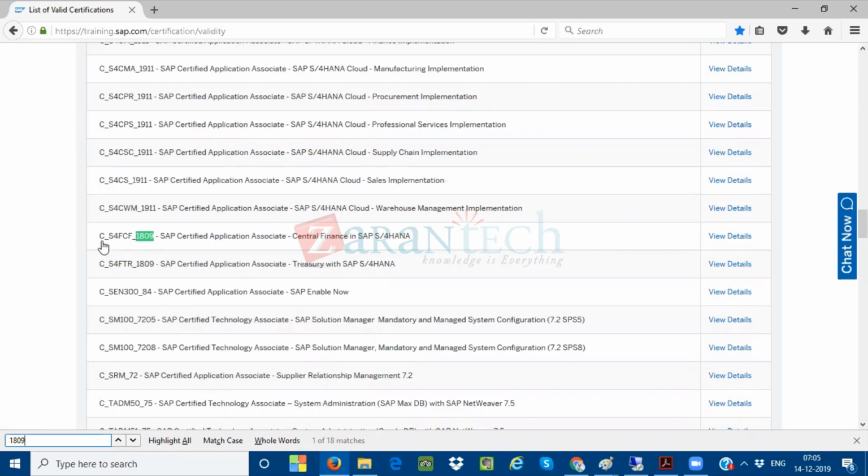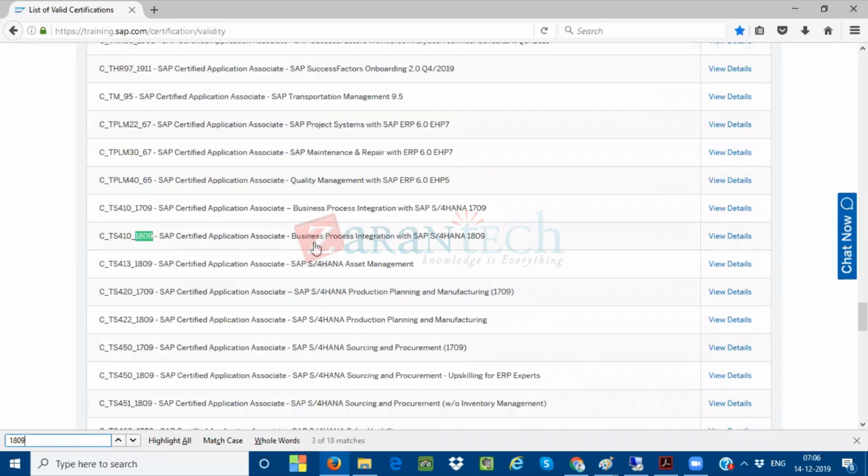You can see this is the code C_S4CFC_1809, SAP Central Finance in SAP S/4HANA certification. This is 1809 SAP Treasury with SAP S/4HANA. This is not the finance module. This is treasury, where we have the risk management and treasury module over here. Now next one.